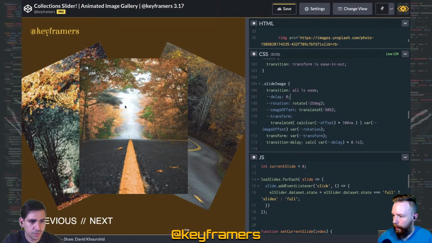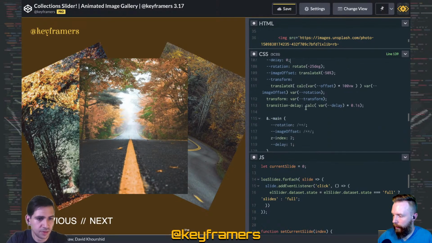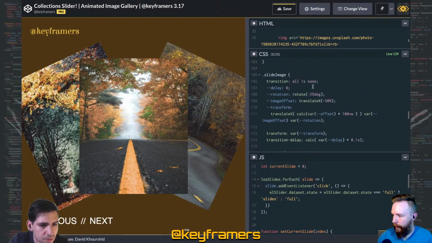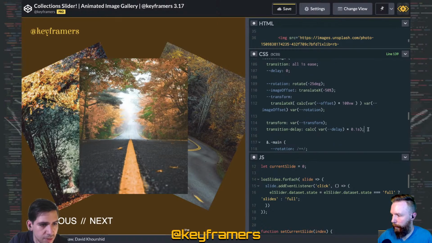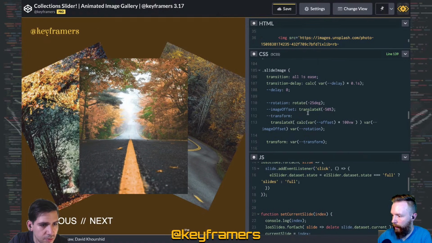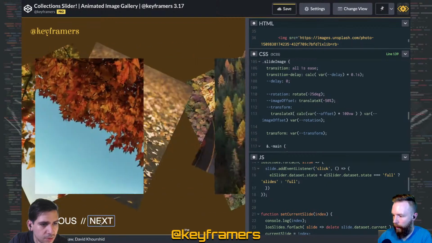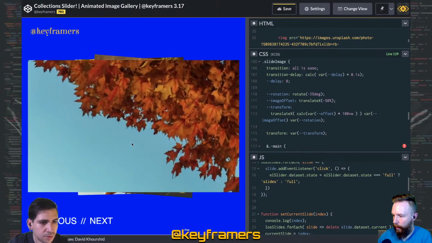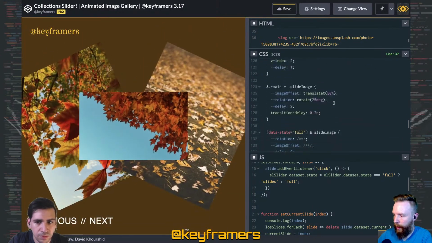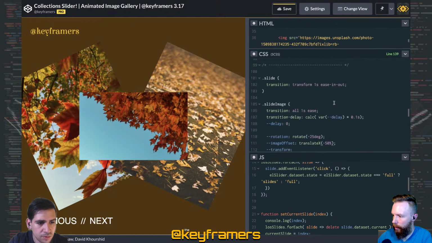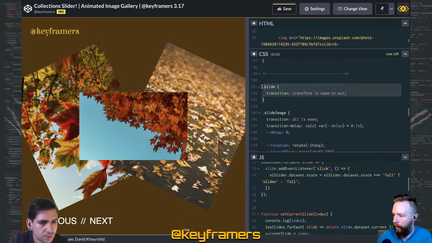Huh. My clip path is not transitioning. Did I do something wrong? Probably. Clip path, polygon. Okay, yeah, I could definitely just remove that. I mean, the slide image has transition all on it, so that should work.